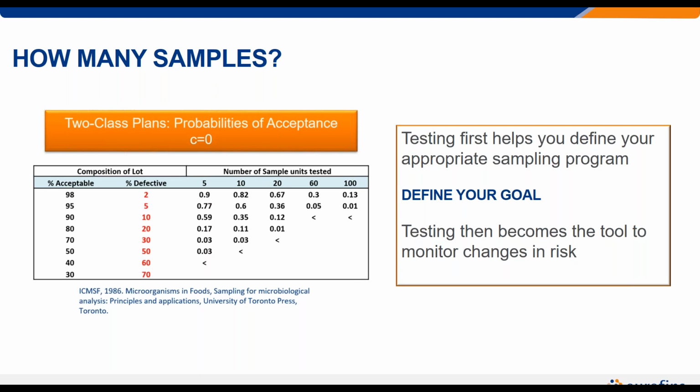If you are at 5% contamination rate, then you have only a 5% chance of accepting a product that has a pathogen that you did not detect, which is pretty good, and which is why a lot of people use the N equals 60 level. But again, it's assuming that you're at a high rate of pathogen positives at 5%. If you're lower than that, you can see how that impact changes. And this is from the ICMSF, which is the most commonly cited sampling document, the book on sampling for microbiology in foods. So the important thing is to find your role and understand what you're really trying to do and have a better understanding about what your averages and your prevalence rates are, because it may change throughout the year and you may need to dictate and change your sampling plan appropriately as well.